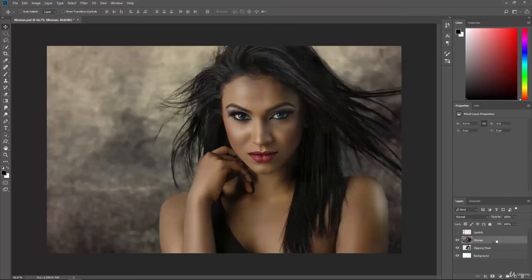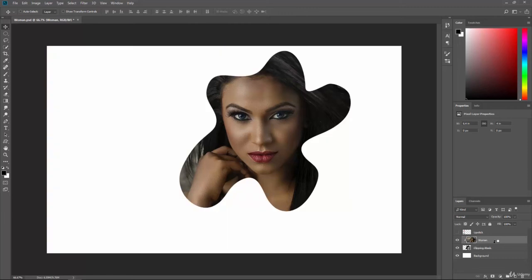If you go over the two layers and you hold Alt again, you can undo the clipping mask. So if I hold Alt and click, it will undo it, and then I can redo it again if I need to. So it works like a mask, but it gives us a lot more options and more control that we can use. And then, like I said, later on, you may want to link or group these together so that you can move them and work on them independently. So let's go ahead and take a look at the other thing I wanted to show you with the lipstick.